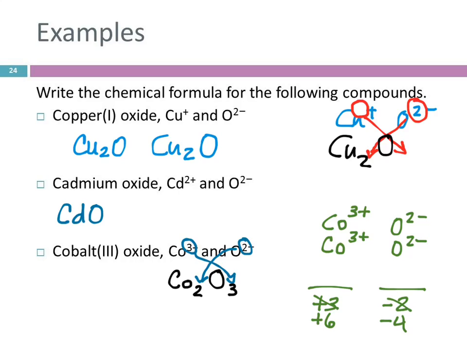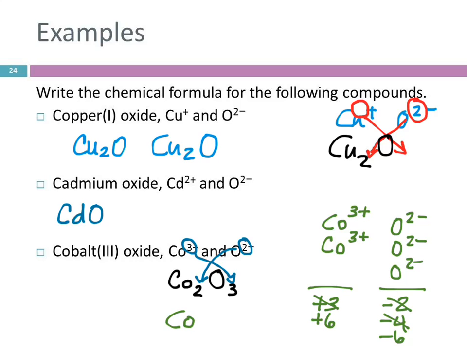And that's what it feels like we're doing here, because now we've got too many positive charges. And we feel like we're going in circles and we're never going to get anywhere. Just keep going. It'll stop eventually. So now we need more negatives. So we put in another oxide ion. And phew, now we've got +6 and -6. And those will add up to 0. So we look at what we've drawn. We've drawn 2 cobalt ions.